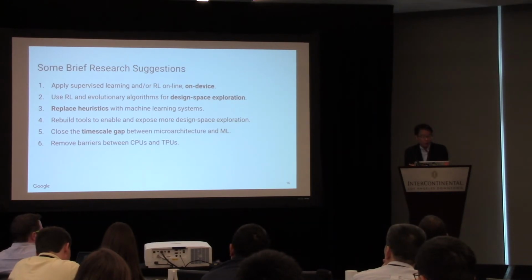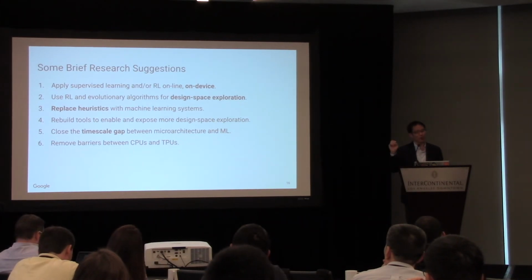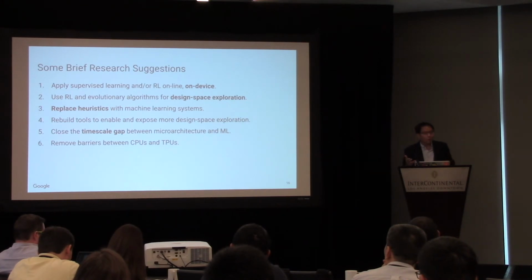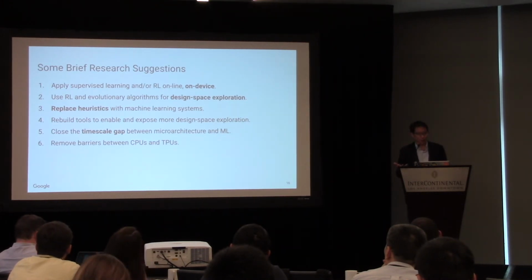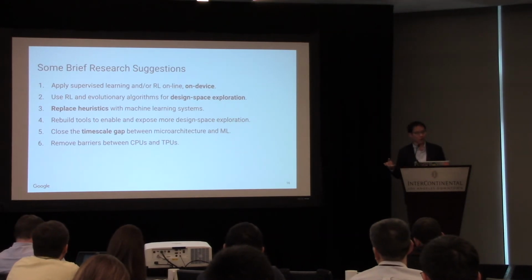Use RL and evolutionary algorithms for design space exploration. In some ways, the AlphaGo game playing strategy is a form of design space exploration. It's a little weird because it's adversarial, right? There's I play and you play and so forth, and so I have to anticipate your parts of the cost function. But in other ways, it has interesting tree structure to it, just like our design problems do. And so maybe something about Monte Carlo tree search could inform our design processes. Or maybe something about branching down pruning should inform our design processes.